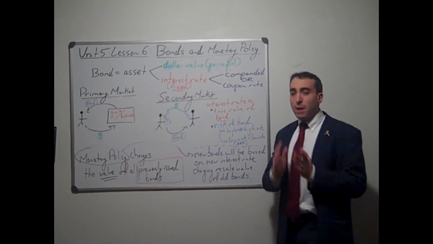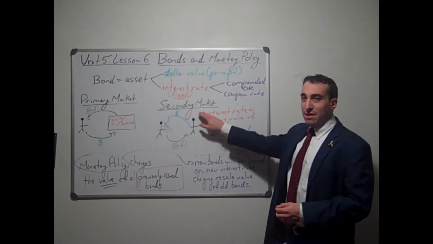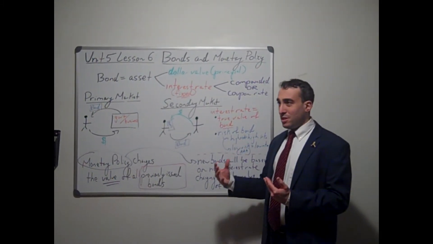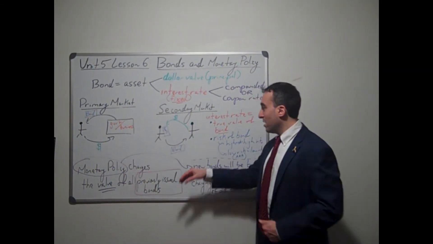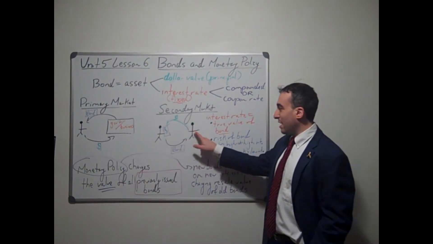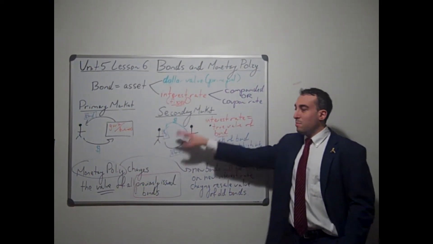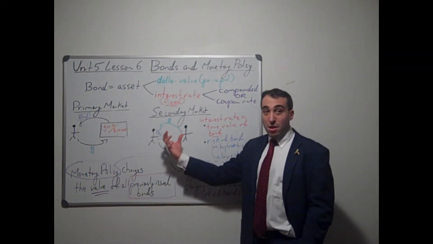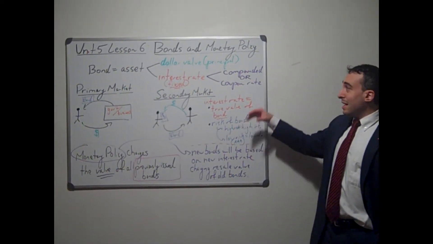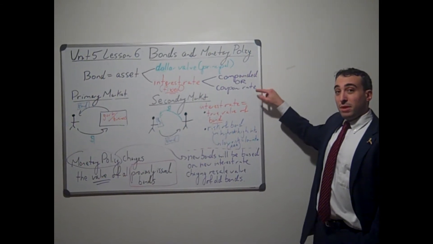Bonds are excellent financial assets, but what if you don't want to wait for your bond to mature? This is the secondary bond market, which works like the stock market — you find another person and sell your bond to them to get a cash value. What gives the bond its value in both the primary and secondary market is that interest rate. The dollar value is important, but the real value of the bond is either the interest it's going to slowly build or the income it will create. The true value of the bond is that fixed interest rate.